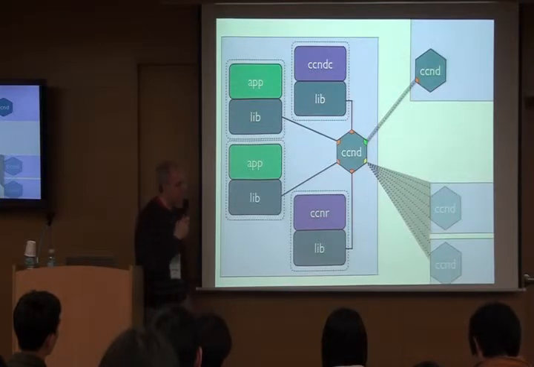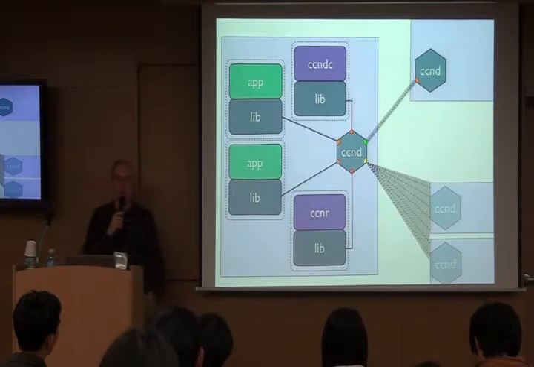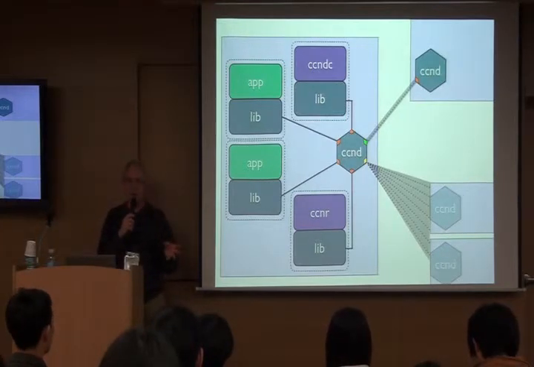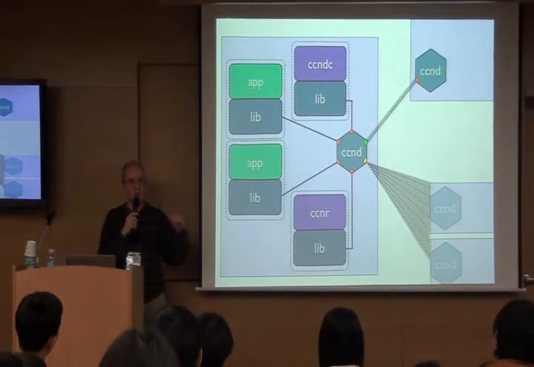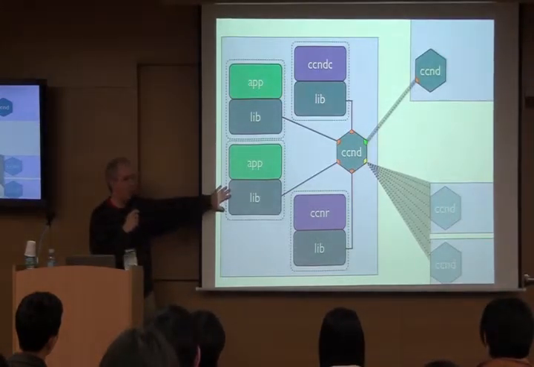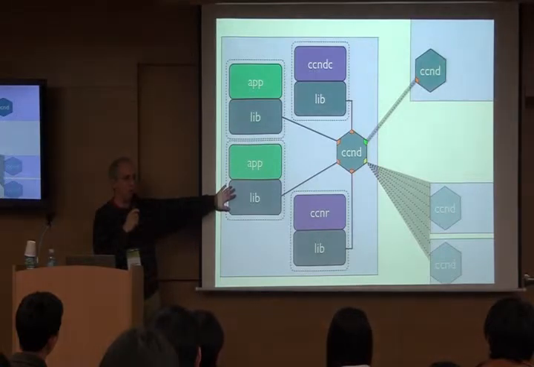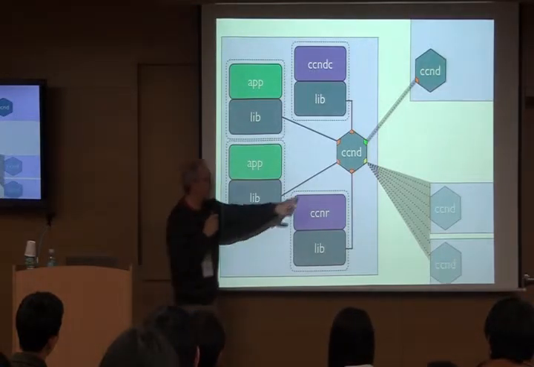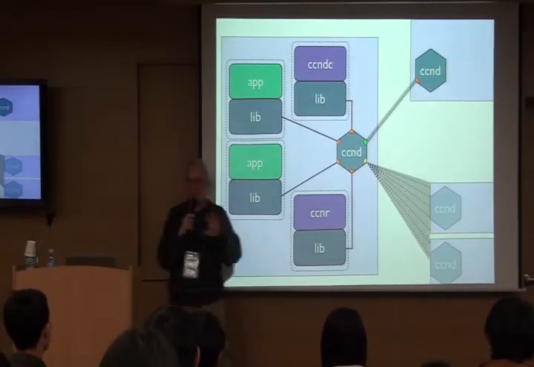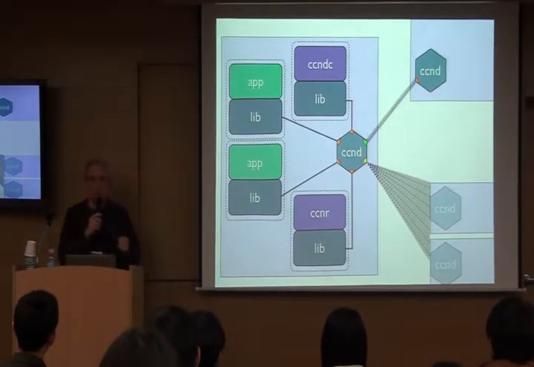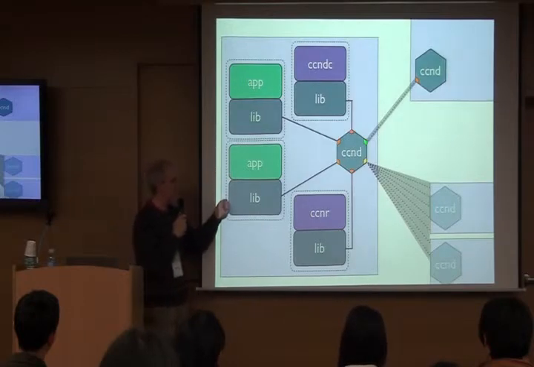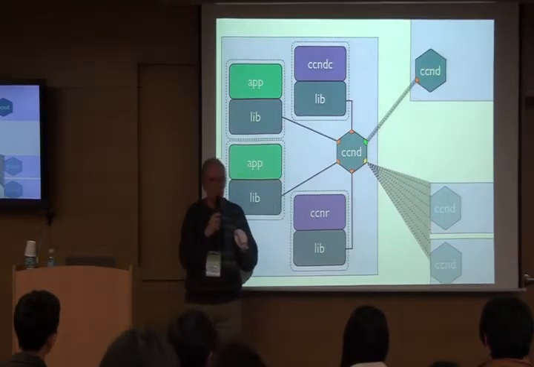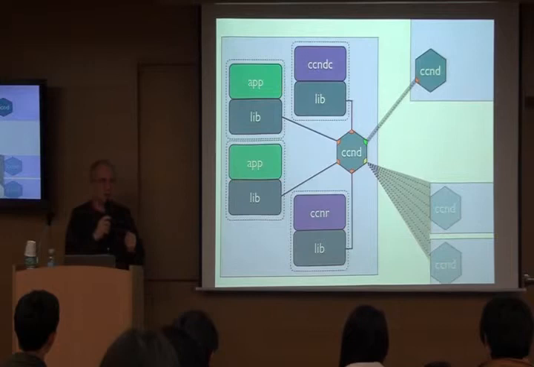Now, one of the things that's very different, and this comes back to our thinking differently, is the boundary of functionality that you think about in today's programs between what sits in libraries, say, bound to your application in the application process, and what sits in the kernel today in IP. Then you think about the analogous boundary between what's in the app for CCNx and what's in CCND, it's rather different.